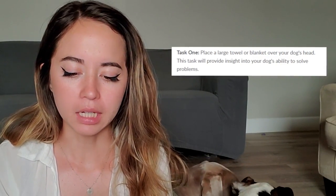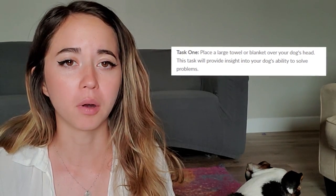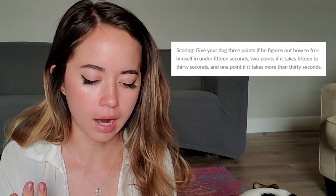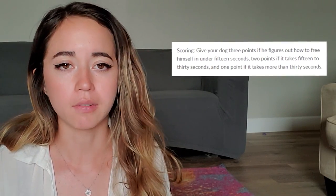Okay, so first test, according to this article about how to test your dog's intelligence, is to place a large towel or blanket over your dog's head to provide insight on your dog's ability to solve problems. And there's a scoring system. So it'll be 3 points if they figure out how to get out in under 15 seconds, 2 if it takes 15 to 30, and 1 point if it takes more than 30 seconds. So stopwatch, here we go.